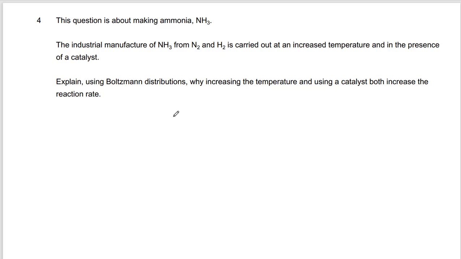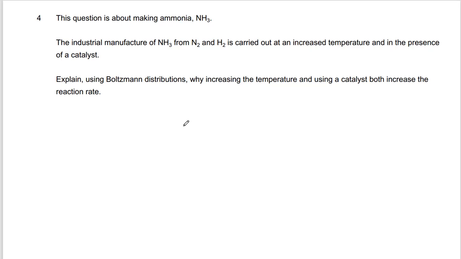If you see a 5 marker on Boltzmann, you should be spending 2 or 3 minutes on it and moving on, and using your time on more complicated questions. This is a very, very straightforward idea, Boltzmann. Very easy to go wrong, however, so we're going to quickly go through the common pitfalls on one of the questions just to show you what I mean.